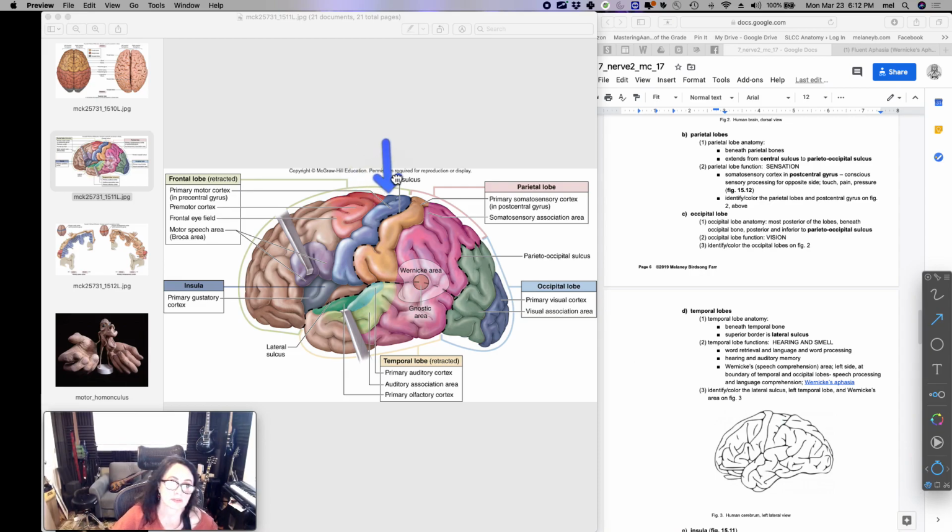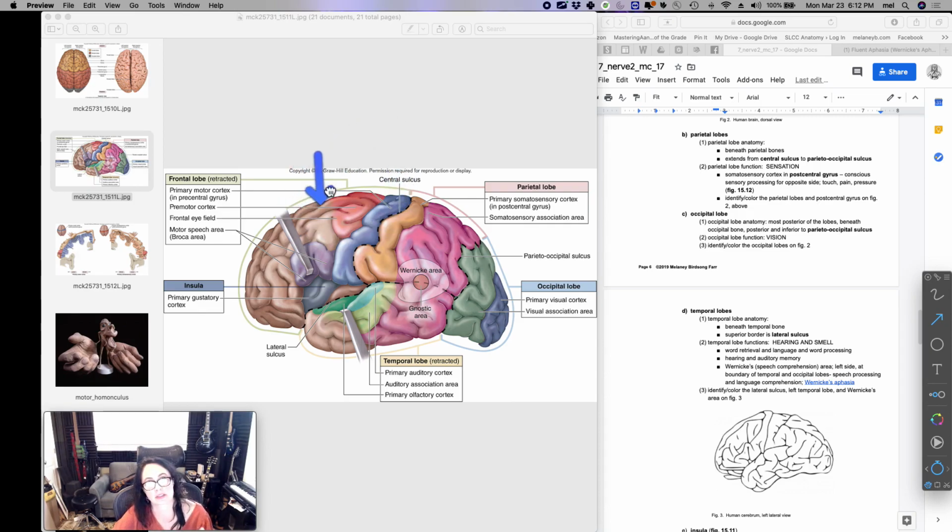Okay, so this guy right here is the frontal lobe. Functions of the frontal lobe: well, executive function, math, thinking through things, understanding things, that's in the frontal lobe. So is voluntary motor activity in the precentral gyrus in the frontal lobe. And then this, remember, that was Broca's area, that's the motor speech area. So all of that goes on in the frontal lobe.